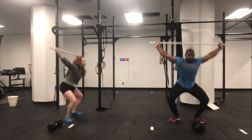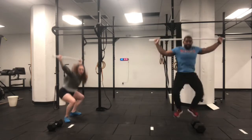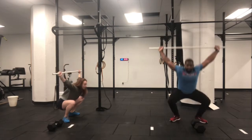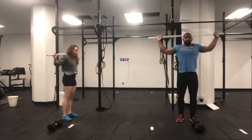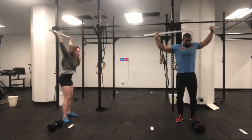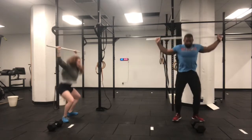Punch. It's reset each time, just like a jumping jack. Start narrow, then jump wide. If you want to challenge your mobility here, you can bring your hands in a little bit closer every time. Not required, but do what feels good to you. Let's get one more. And relax.